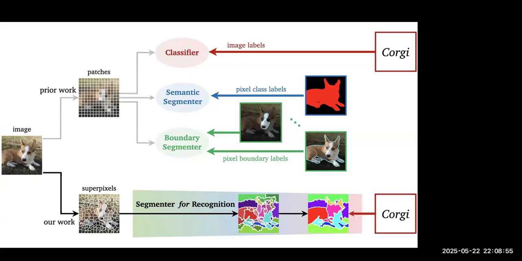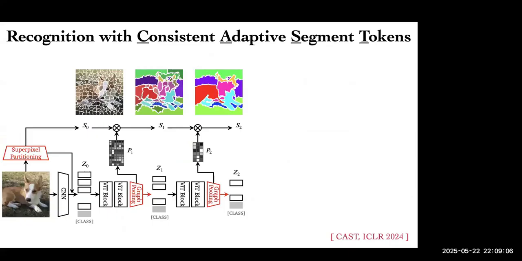Okay, that's the high level. How our work is different: we don't have isolated components, isolated tasks. We have one cohesive segmentation-then-recognition pipeline. For those of you who are familiar with the ViT, we only make two changes to ViT. First, we replace patches with superpixels through superpixel partitioning. And that's done with off-the-shelf methods. There are many choices we investigated. Once it's fixed, it's done. With the superpixels, we can pull features from the CNN feature output, and that replaces the input token to the ViT.